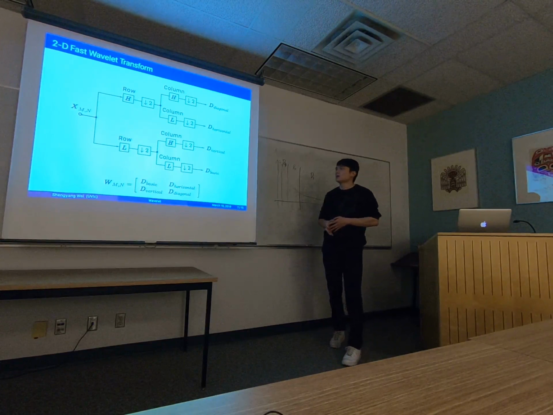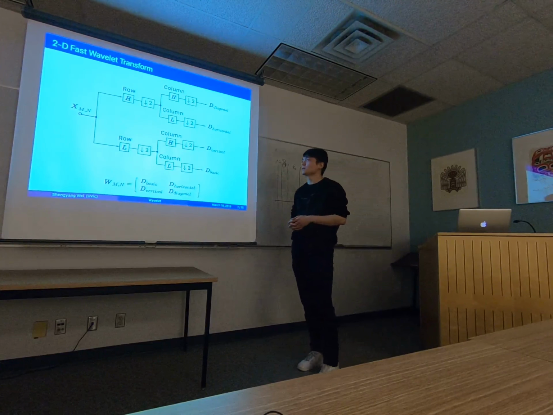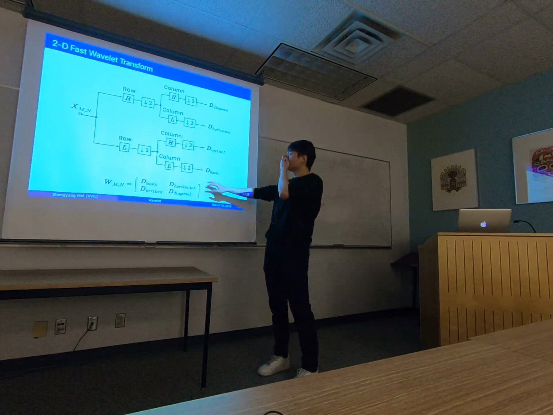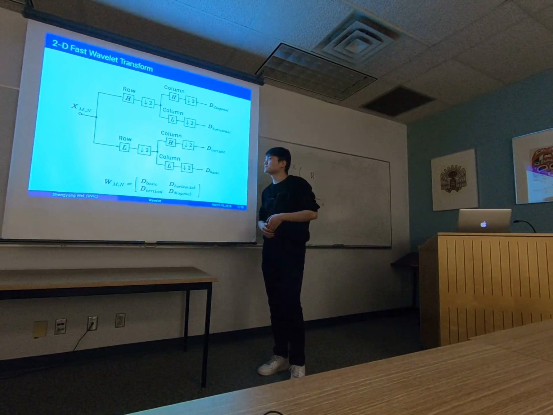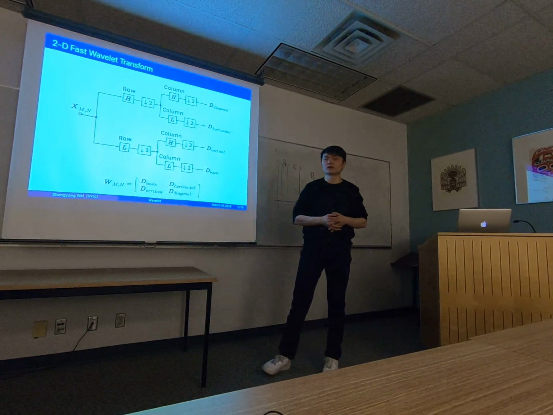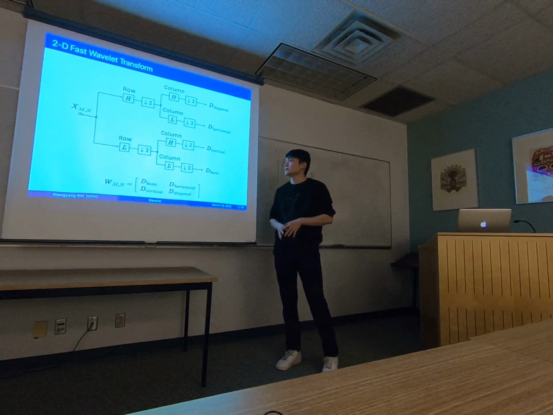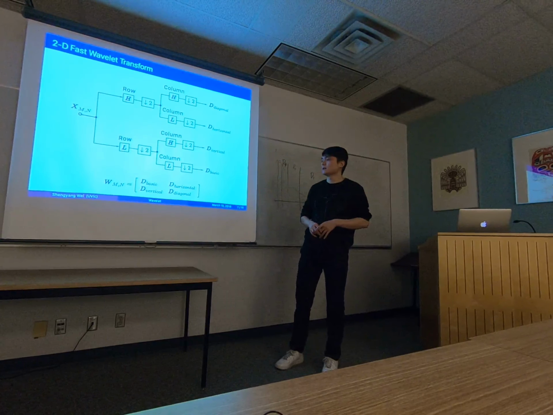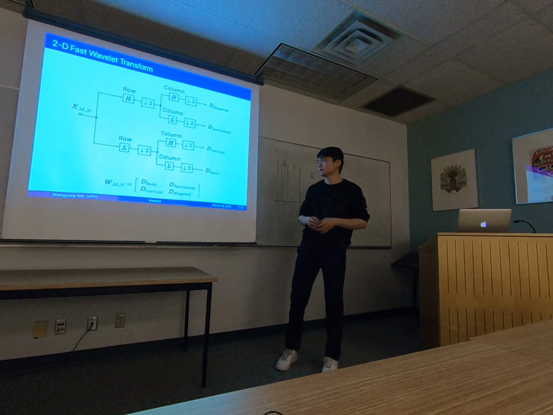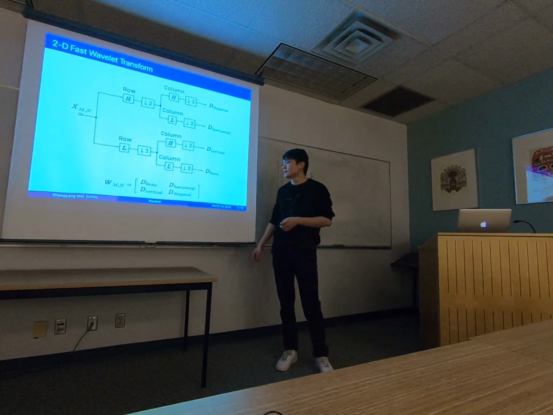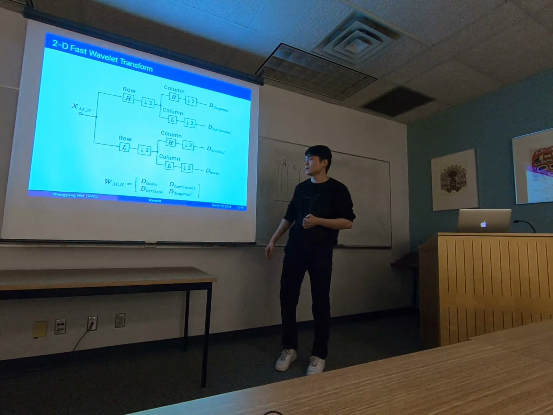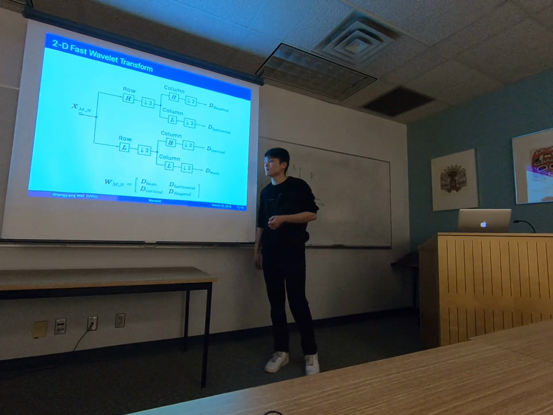And then we apply a low-pass filter to each row and a high-pass filter to each column, and we get the information along each column, vertically. And last is a low-pass filter to each row and column, and we get the low-frequency information stored in the basic matrix. The wavelet coefficients are composed of those four matrices.